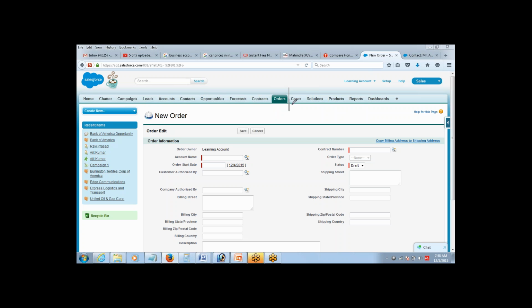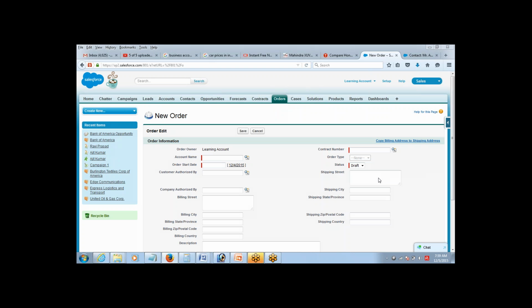Now comes the customer support part. In the customer support, basically we have the cases and solutions, the primary things. Cases are primarily the customer cases, customer complaints, customer feedbacks, queries. So when I've sold a product to the customer, sometimes I will receive feedback, sometimes a complaint, sometimes they will have an issue which needs to be fixed, right? Those need to be tracked as cases.